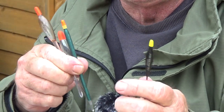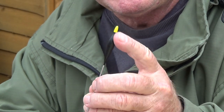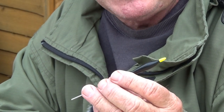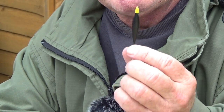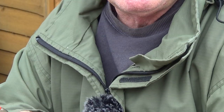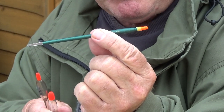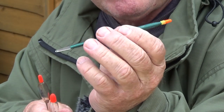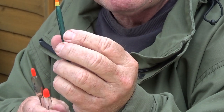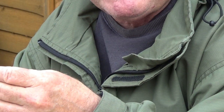Firstly, the lightest and probably best known is the stick float — attached top and bottom. This one has a thin top and an aluminium stem, but they can come with fat dome tops, wooden stems, and plastic stems. Basically used for close-range work on a river. The next type is what is known as a double balsa — an all-balsa float, though this Drennan one has a strengthening piece of plastic in the bottom. These would be used where you need slightly more weight and maybe a slightly deeper, faster swim.